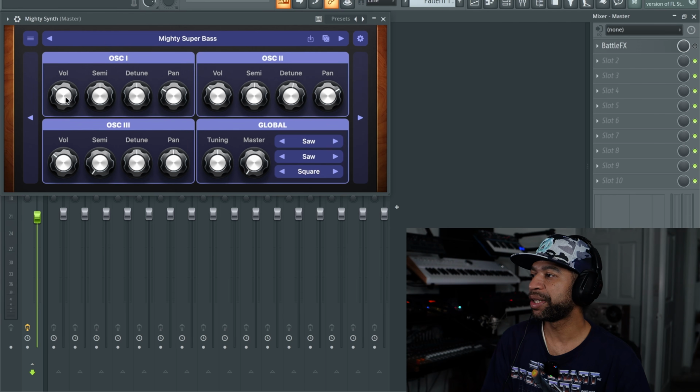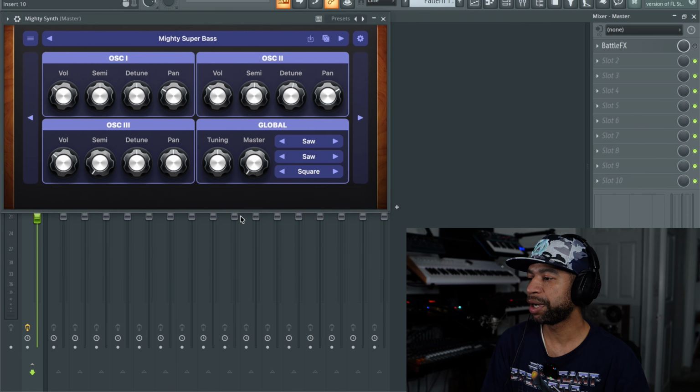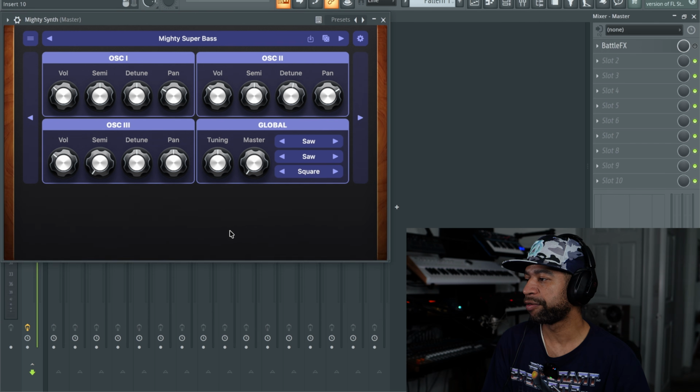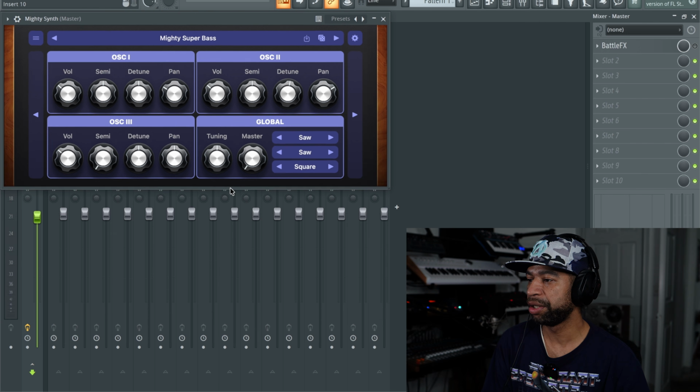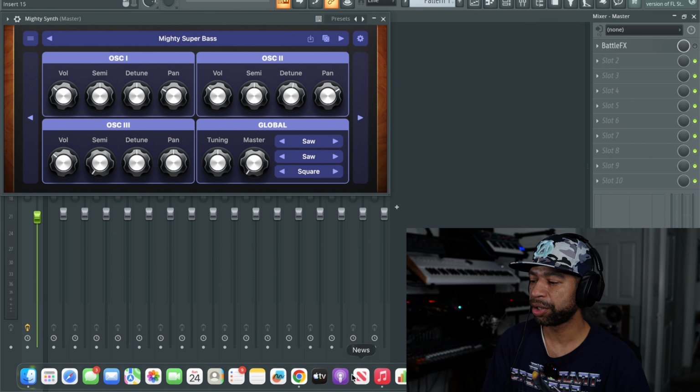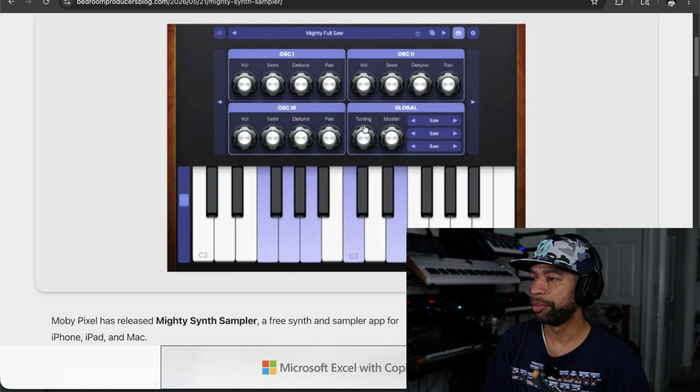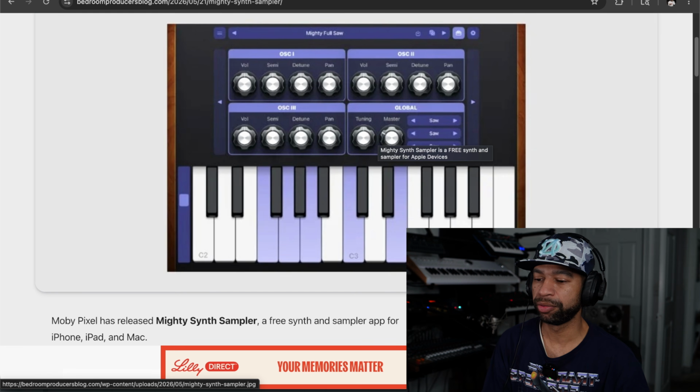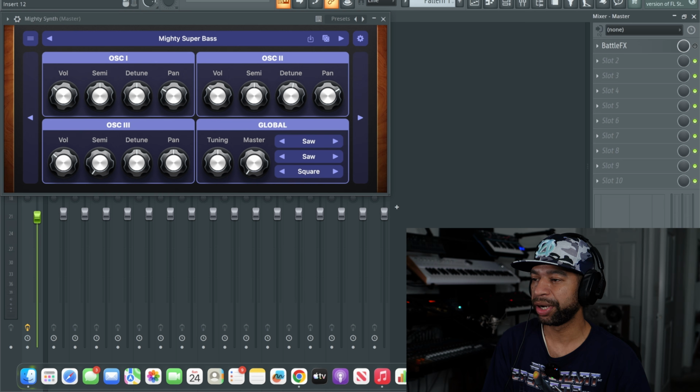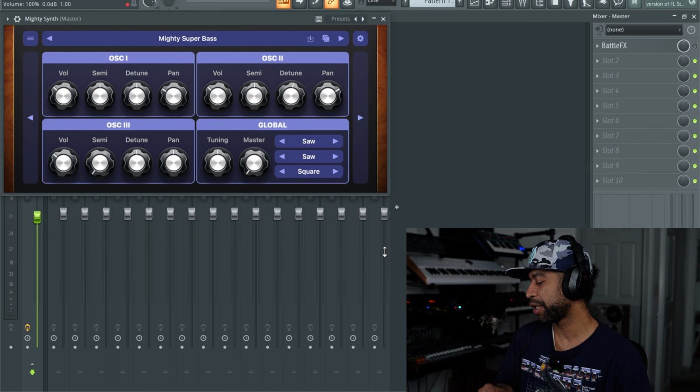So when you open up Midi Synth, it is going to look like this. It's supposed to have a keyboard here on the bottom, but for some odd reason, I got the keyboard the first time that I opened it up, and then I never got the keyboard again. It is supposed to look like this though, fully open. So I'm not sure what's going on, but for whatever reason, I don't have the keyboard. It does not matter because this thing sounds phenomenal.